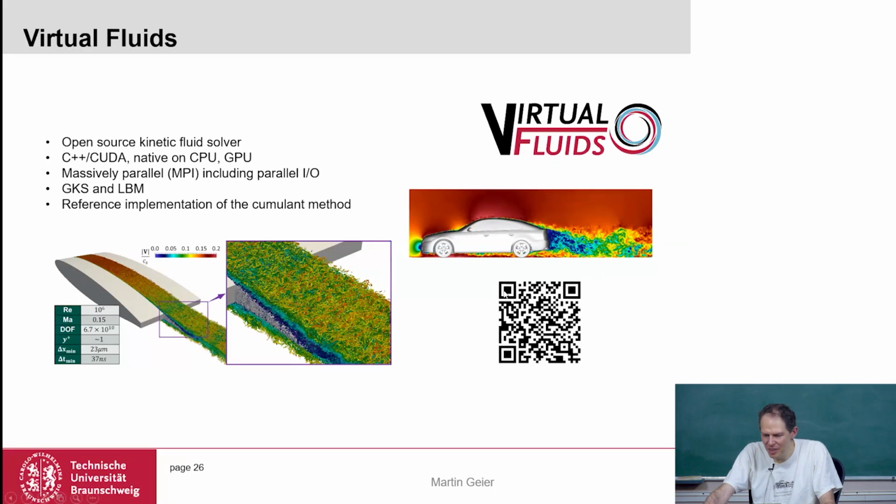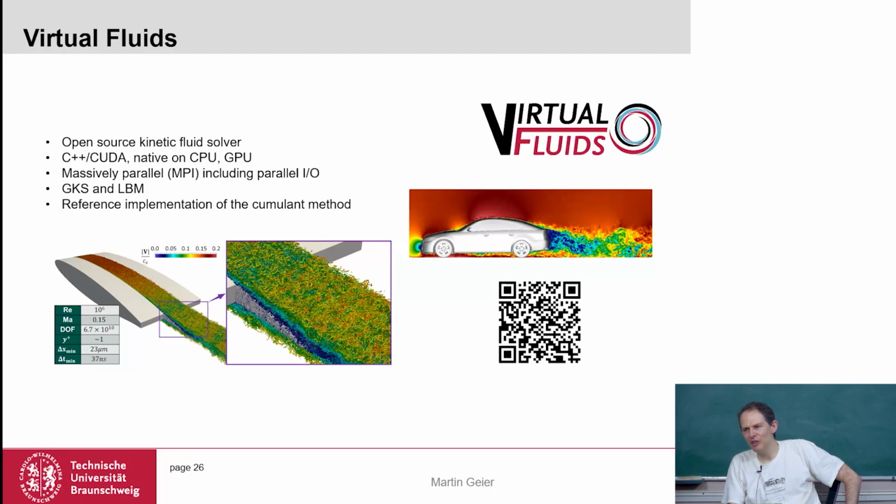Namely, we also distribute our own Lattice Boltzmann solver. It's called VirtualFluids. The reason is, of course, that we are not selling this, and we are not selling any consulting on this. You are free to download it and work on it. But because we are not doing the consulting, if you have a question, it may take some days that we answer. This is possible.